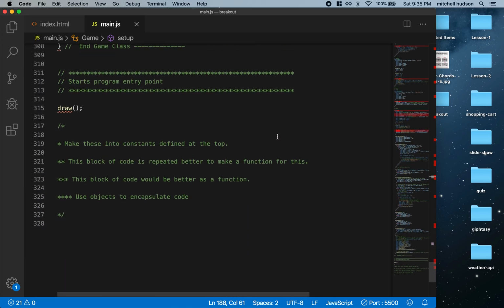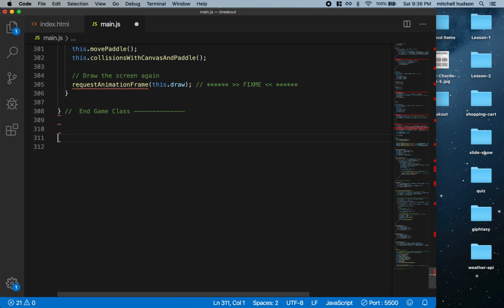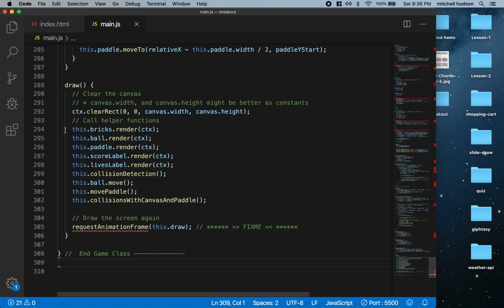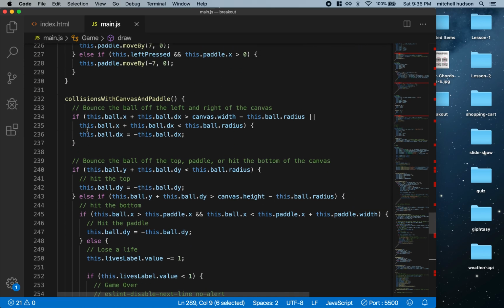If I scroll all the way to the bottom, there's this one line of code where we called the draw method, and that's what starts the whole thing. Let me get rid of these comments too. Okay, so I copied the call to draw.